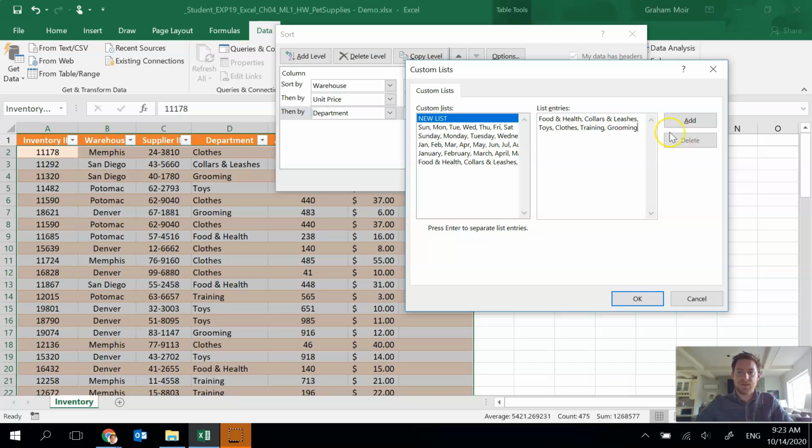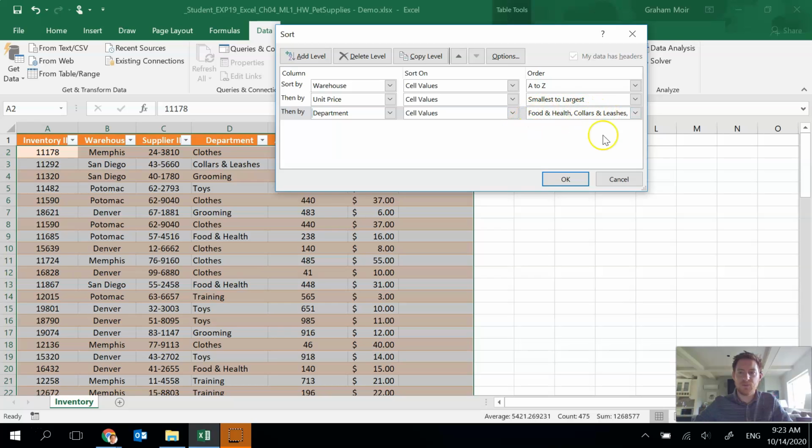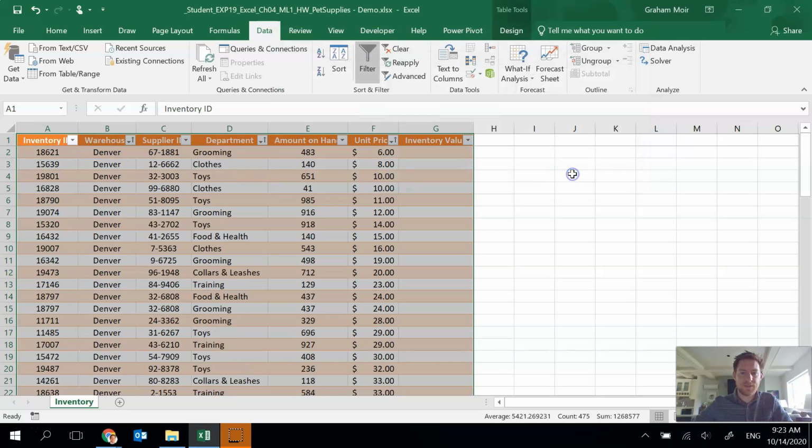I'll hit Add. It didn't let me add it because it's already there, so I'll just click on it, hit OK, and then it will populate your order based on what you've typed in. When you're done, you can hit OK. And now everything is sorted based on what I've told it to do.